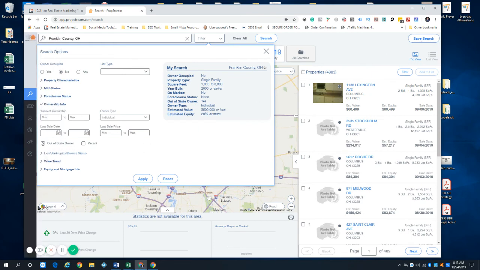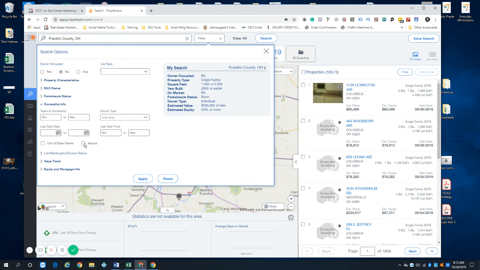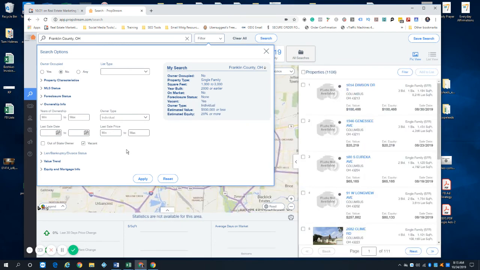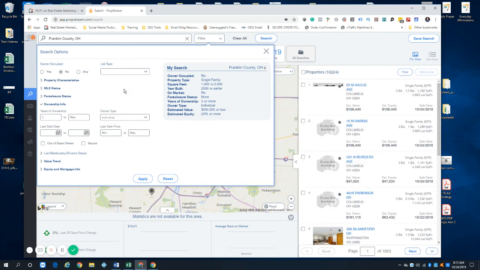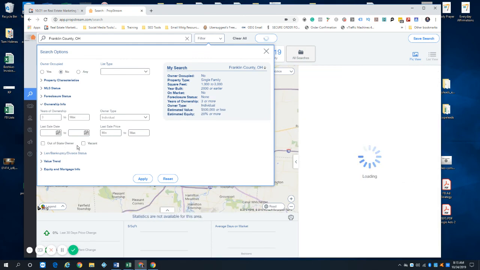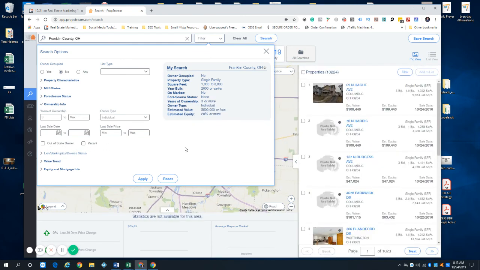And then you can come back, you can find, just hit vacant. So you got 1,100 vacant properties. So you can save this as another search and add it to a separate list to kind of keep those two separate. So if you want to run different type of marketing campaigns to the two different ones. Didn't put a years on ownership actually, so maybe put like 3 there. And then you could filter between the out of state and the vacants to create your separate list there.